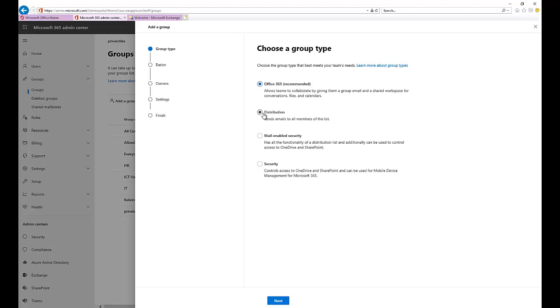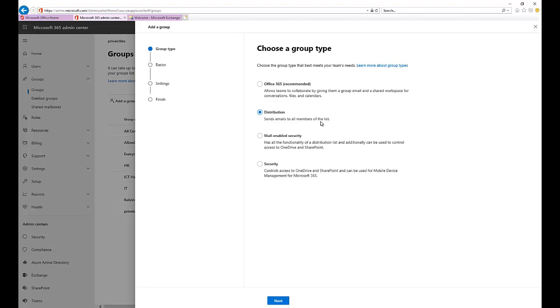Then we have the distribution list, which says send emails to all members of this list. For example, if you have a sales department or a human resources department with 20 or 30 people each, you can create a distribution list.